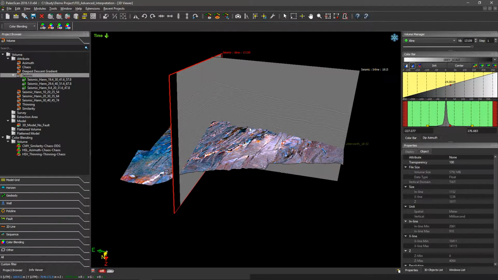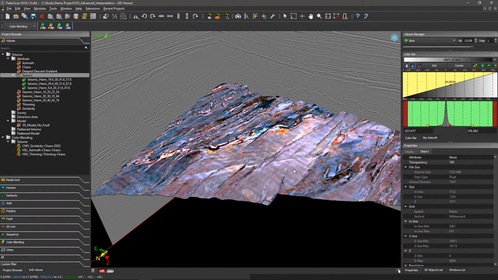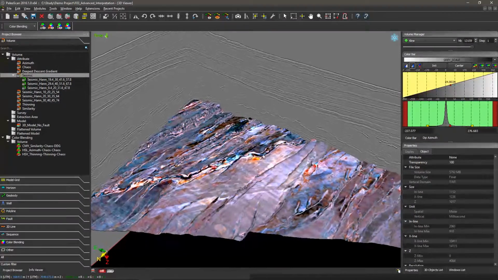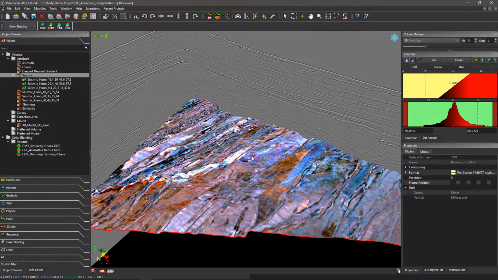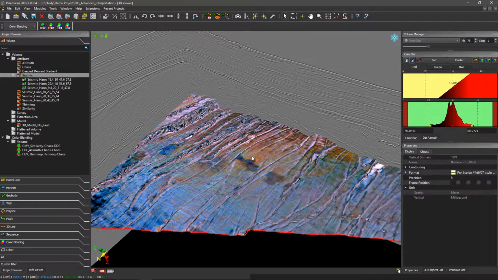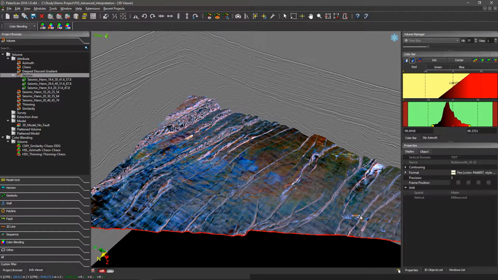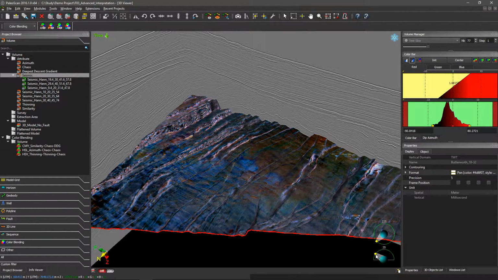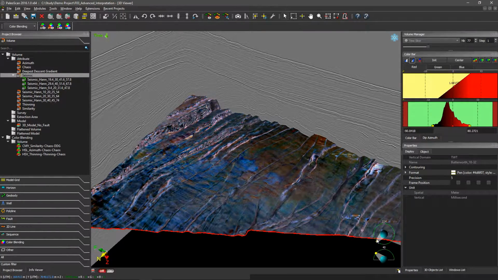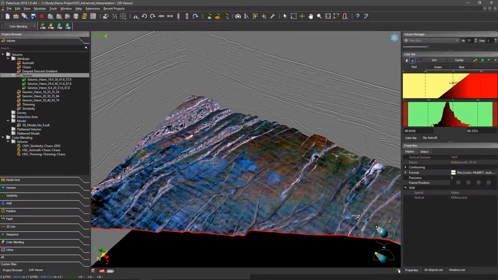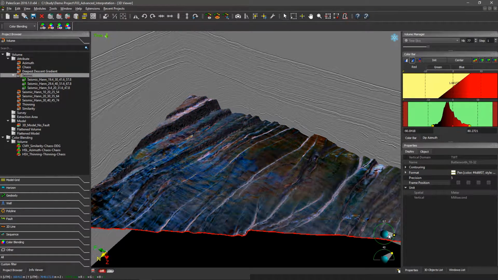I just zoom in for the visualization of channel. And then I can go up and down to navigate into the stack of horizons. I can also play with the lighting of the 3D. I just have to play with the dip and azimuth, the yellow dot of my 3D viewer. And I can have two different information, the RGB blending and the lighting.